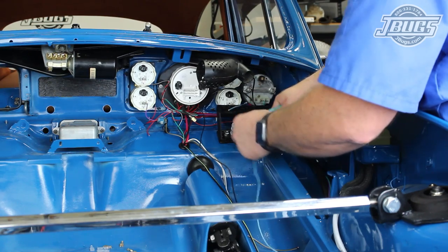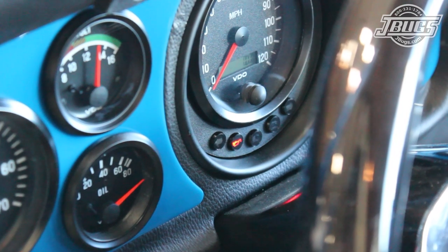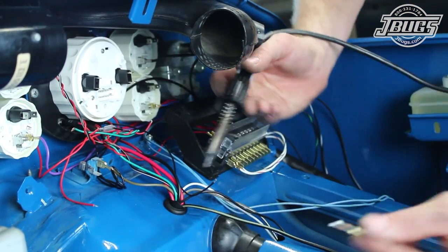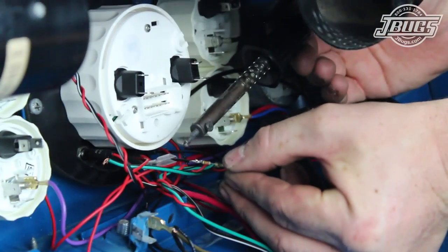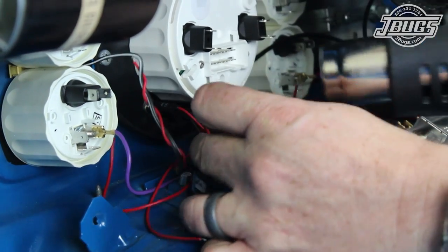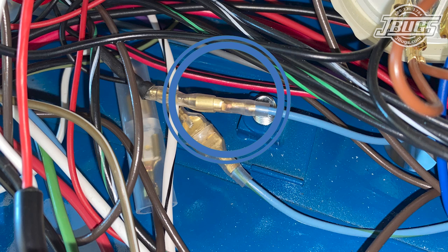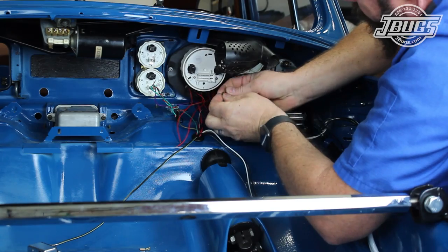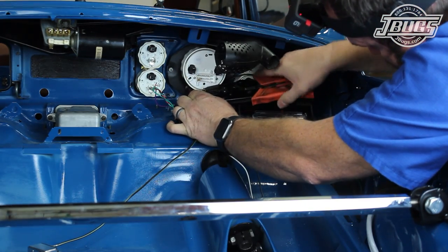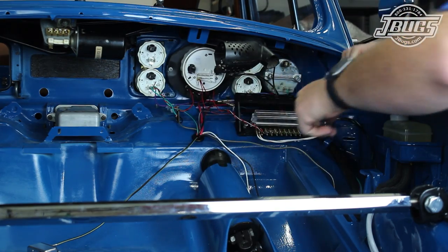Next, we'll work on the blue and blue-green wires from the main harness that connect to the warning light indicators. Originally these would plug into the oil pressure light and the generator light on the speedometer, but in our car those lights are now LED indicators. So we crimp on a male terminal end to the black ground wire for the LEDs, and on the charging indicator we also install a small inline resistor so that our LED will work with our internally regulated alternator. Plastic terminal covers slide over the male terminal ends for protection once the wires are shortened. The blue-green wire plugs into the oil pressure indicator and the blue wire plugs into the battery indicator. We have to power these LEDs, and since they'd normally be powered by a tab on the speedometer, we follow suit and plug a split terminal adapter into the power terminal on our new speedometer — giving us an extra power terminal. We crimp a terminal end on the two LED power wires and plug that end into the speedometer.